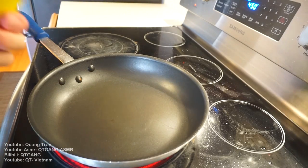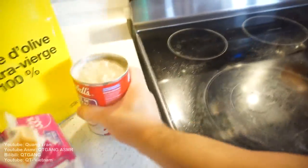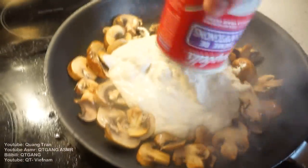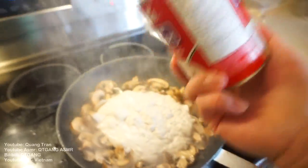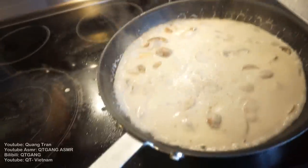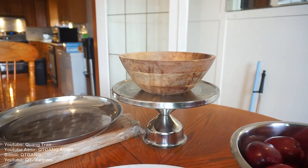Pork chop sauce, so in this pan, 1 tablespoon of olive oil, 3 mini mushrooms here. Got my mushrooms nice and sauteed. Little secret here. What is this? Mushroom soup. And we got a little pepper, a little salt, and there you go, guys. Nice cream mushroom sauce for our pork chops. Let's set this up, finally.